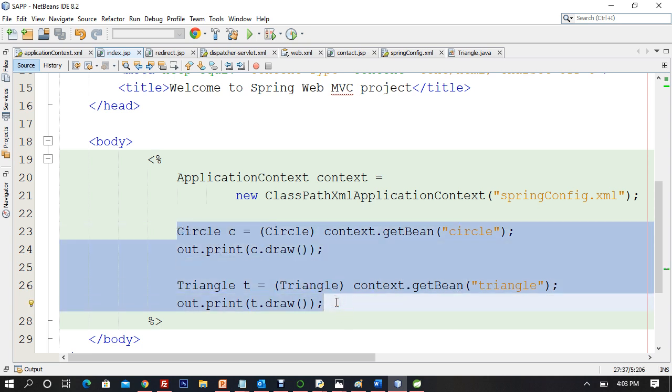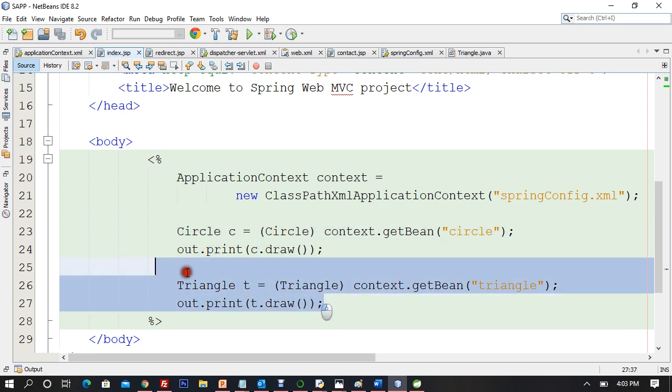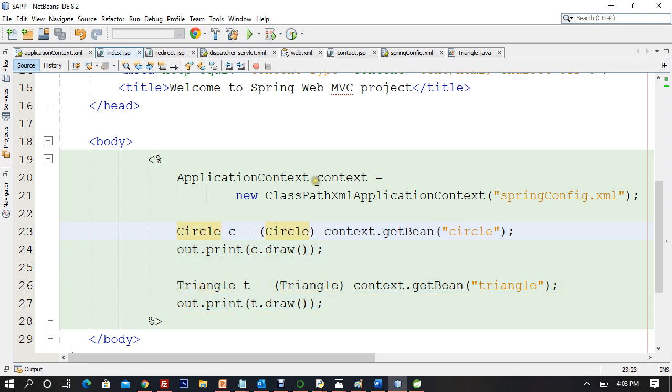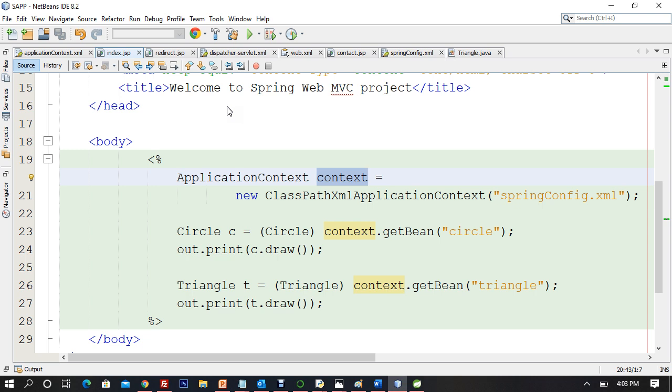Say the project demands creation of 200 objects. All 200 objects will be asked from the context file here. That is the basic functionality of Spring. It's not what Spring is all about. Now you can see circle is drawn, and now you can see even triangle is also drawn. So now we can even use that shape, and we have constructor injection, we have very different types of injections right here.